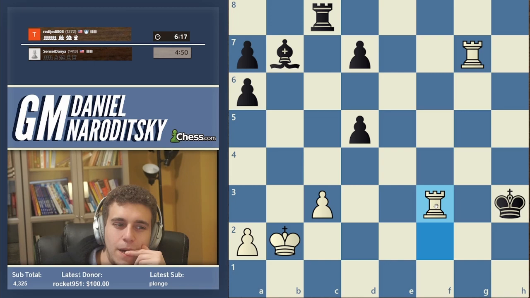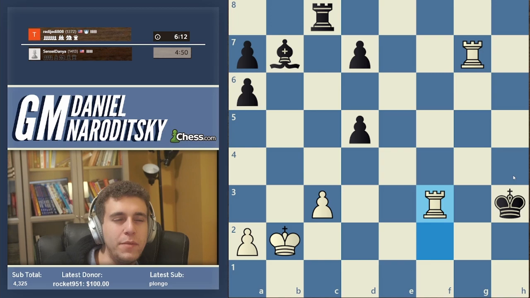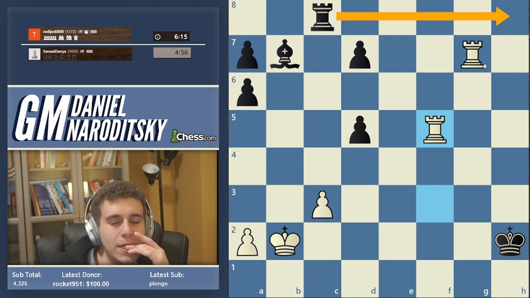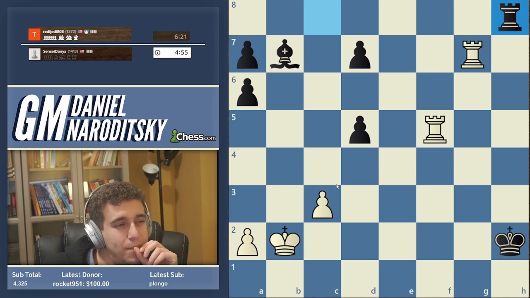I'm really hoping for king h2, by the way. If he goes back to h4, we'll repeat moves. But this sets a trap. Actually, the problem is I thought rook f5 wins the game here, but I guess he's got rook h8. I missed it. I missed rook h8. And I made a mistake, because after rook takes d7, he's got bishop c8 now with a pin.